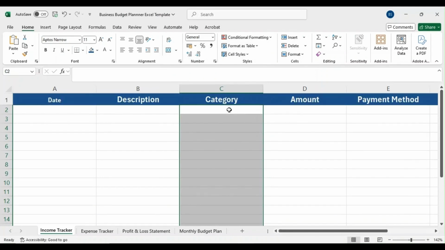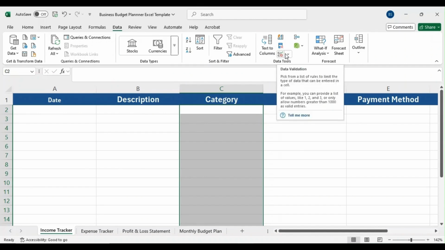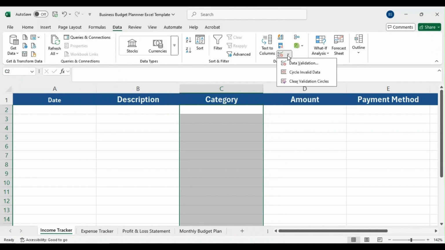Then we go to the Data tab, and we're going to say Data Validation. It's here in the Data Tools section. We're going to use a drop-down list.